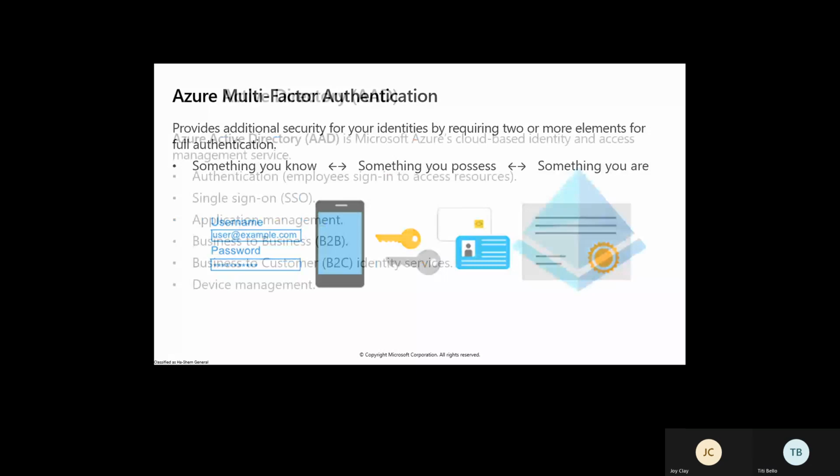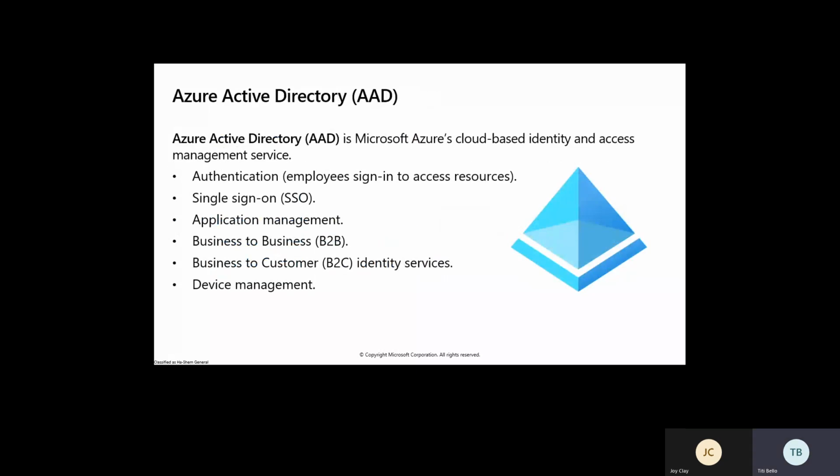So now, all of these services and features that we talk about, for you to be able to use them, there has to be a service that is responsible for providing you with all of those services. And this particular product or solution that can give you such a service is called Azure Active Directory. So Azure Active Directory is a Microsoft cloud-based identity and access management service.